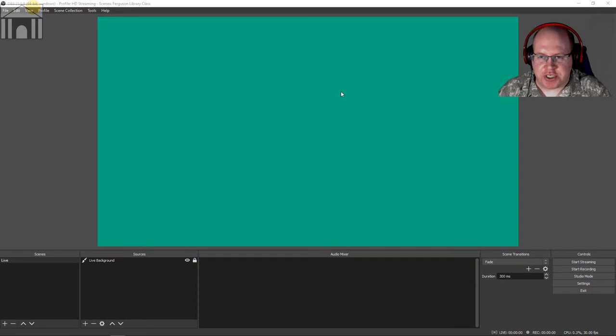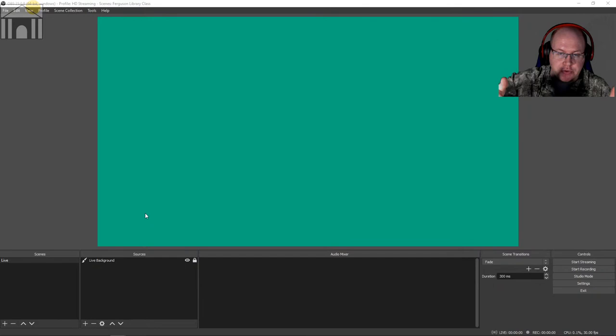Now it's useful to think of building the scene as building things in layers. You have your bottom layer, and then you build something on top of that, and that's what we're doing here. Right now our background, being the first source, is at the bottom, or the back. It's like the back wall of the scene we're creating. Going back to my play metaphor, this is the backdrop that's hanging behind everything else. Now we're going to put something in front of that.